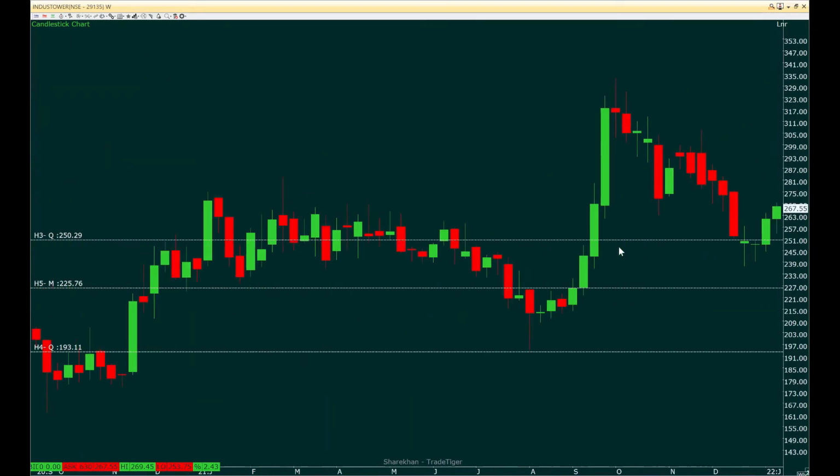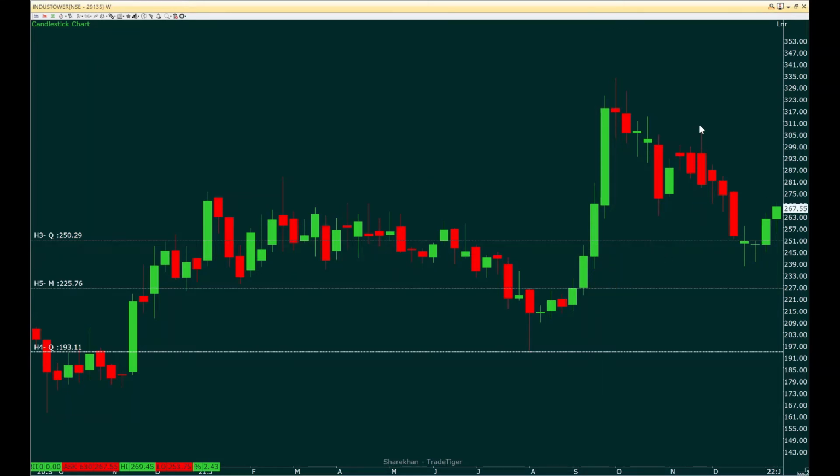Now, if you see in the weekly structure how the price is coming, there is a buying pressure, then selling pressure, again there is a buying pressure, and that's how the price is stepping down. This was one of the explosive moves where the price was trying to go down, but it found a base here and gave an upside move. Similar thing is happening here. If you see, the price is again reacting from this area and then going up.